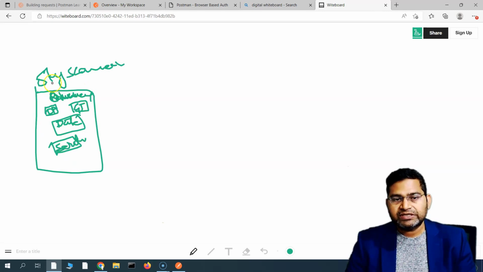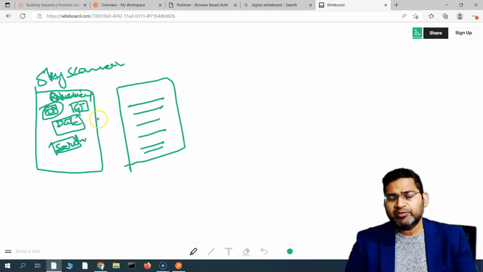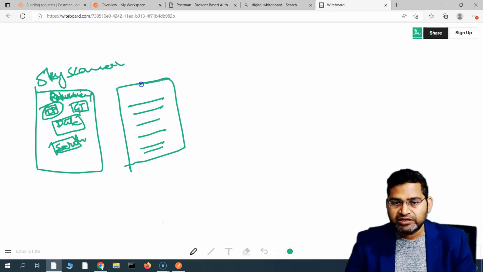Now if you do this on Skyscanner, what happens? The result page of Skyscanner shows you all the different results from different airlines, right? So what happens in the background? Skyscanner, Make My Trip and Yatra.com are all aggregators. Basically, they fetch the details of flights from different providers or different airlines and serve them to you in a common place, in one single portal.